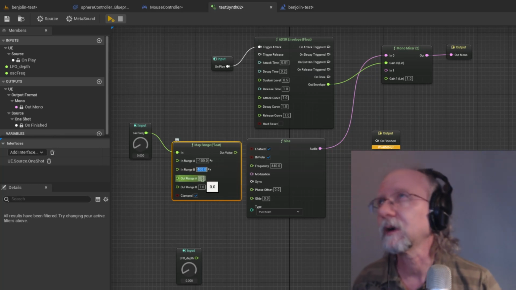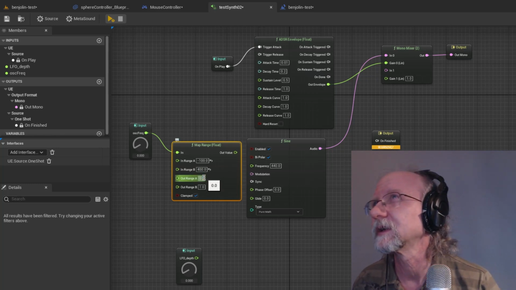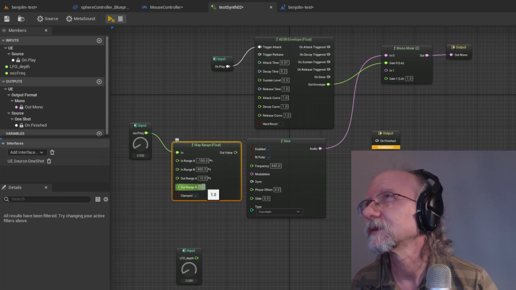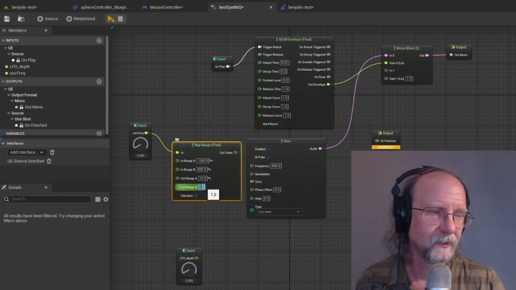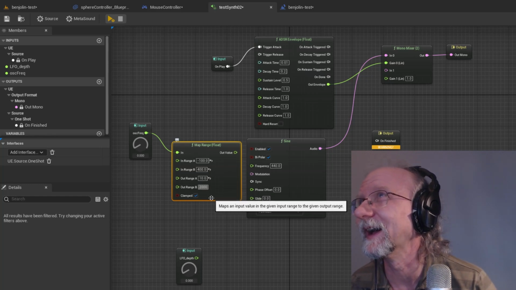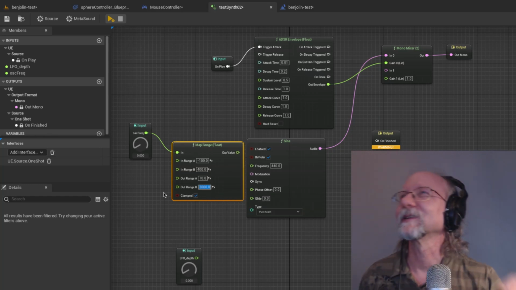And then our output range, well, let's see. Let's go for like 10 hertz to, I don't know, maybe a couple of thousand hertz. We'll see what happens. It's going to be very annoying, I bet. All right. So that's going to be that.